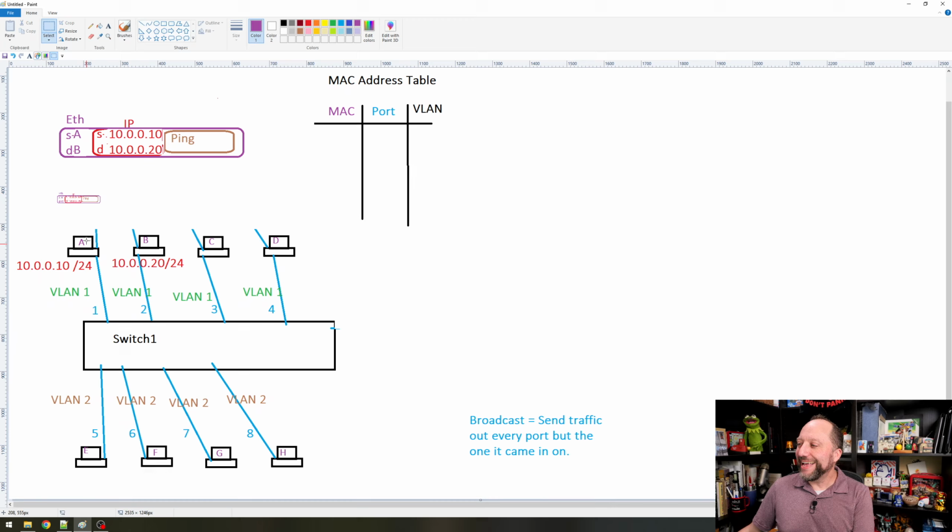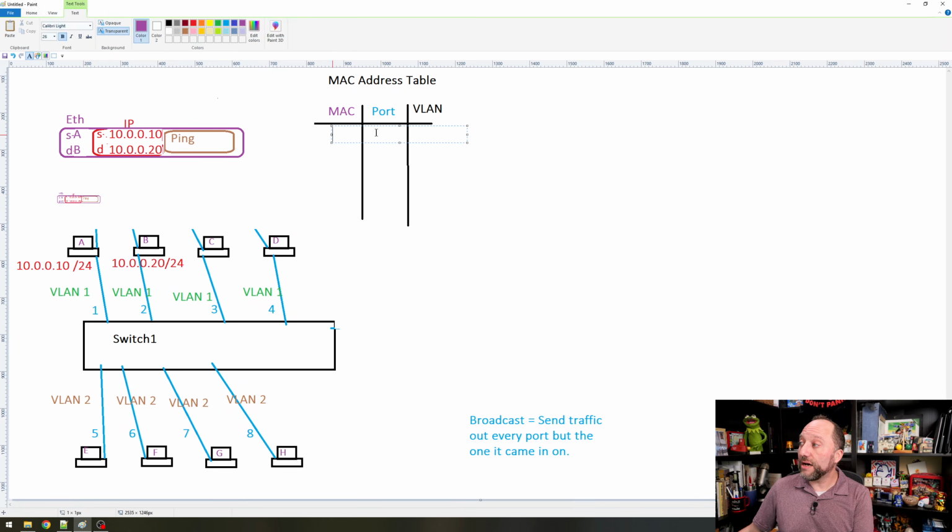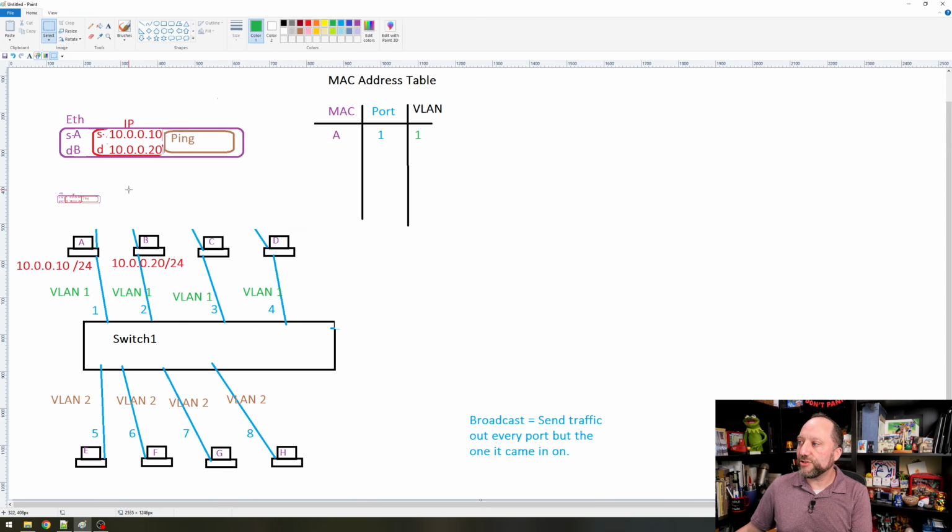So we're starting fresh. And so again, that switch is going to learn that the source MAC of A just showed up in some Ethernet message. It was marked as your MAC as the source, and it came in on its port number 1, and it was apparently VLAN 1. I wrote it down. And then the switch checks the destination. Destination MAC is B. Remember, a classic switch doesn't care about IPs. Destination is B, and so it checks its MAC address table. And at this point, we're imagining it doesn't know where B is.